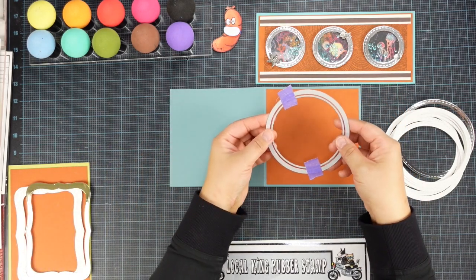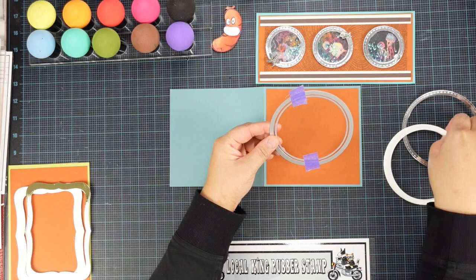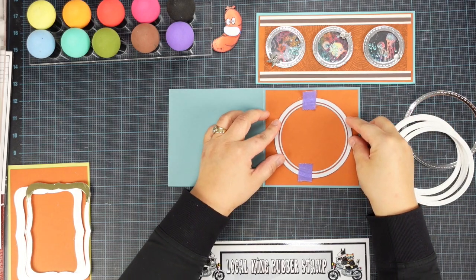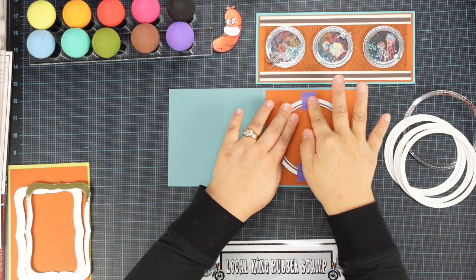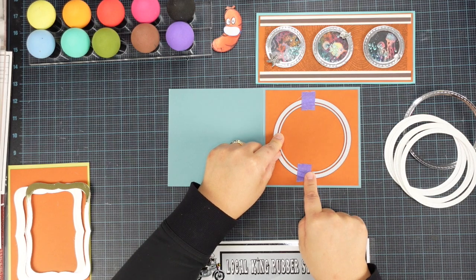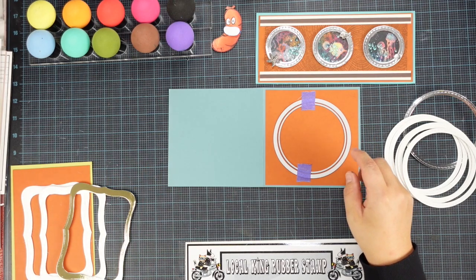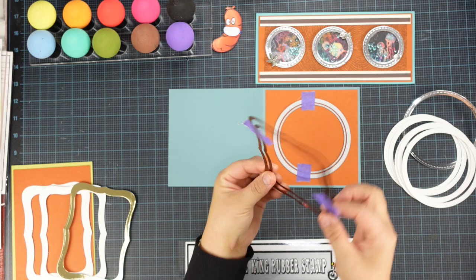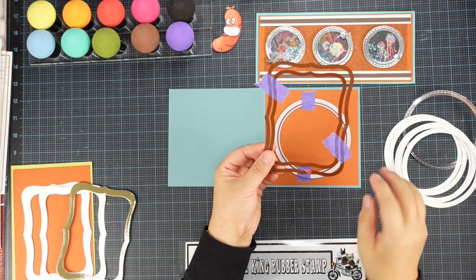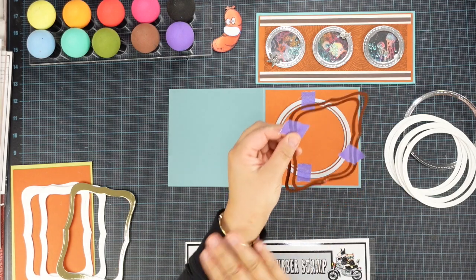Here is something very important. Because we are using the double die, I want to make sure all my six die cuts are identical. So what I do is use this purple tape and just secure my die cut. After you die cut it, when you remove your die cut, do not remove this purple tape because I want the double die to stay exactly in the same spot. Same thing as the other frame die. See, after I remove the die cut pieces, my purple tape is still there. You can use painter's tape too — they work just fine. Just be careful if they are too sticky.